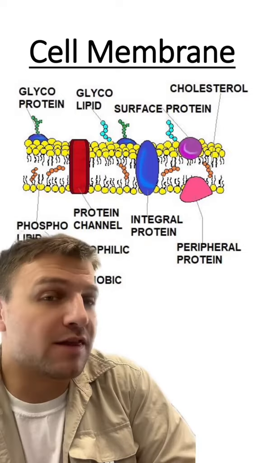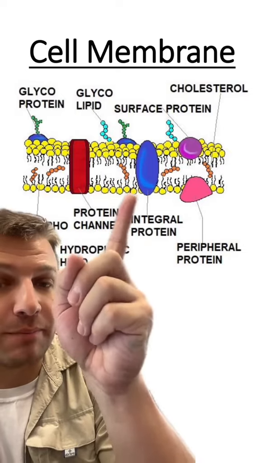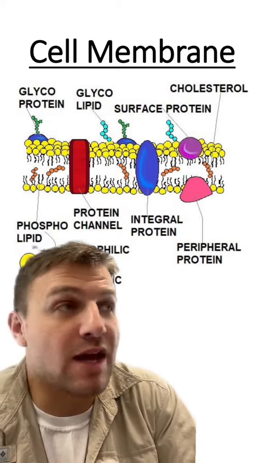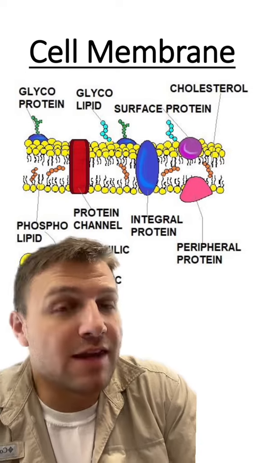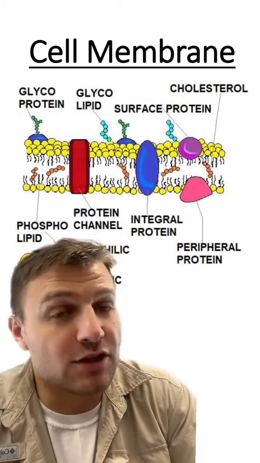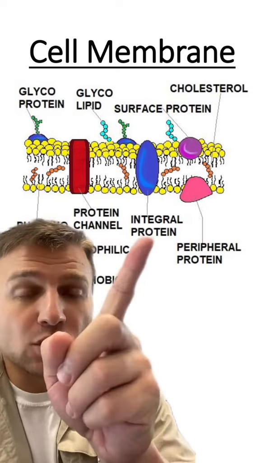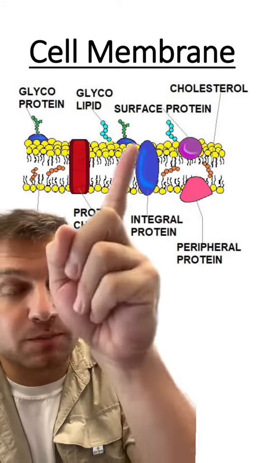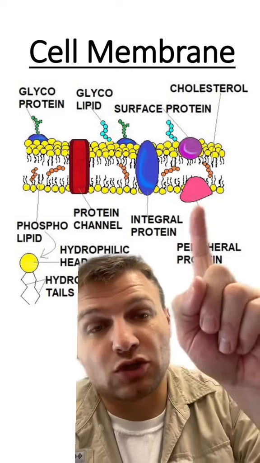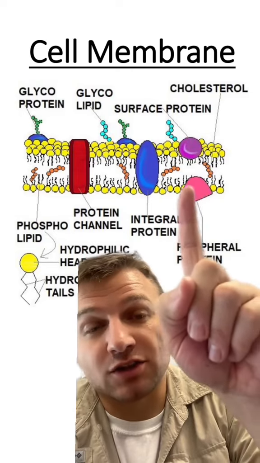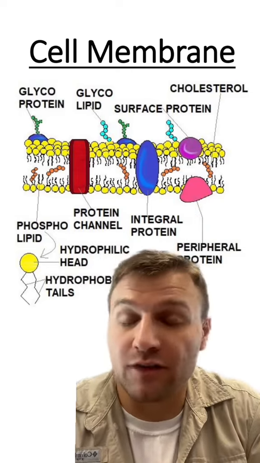on the inside. Within the membrane, you're going to have these things called membrane proteins. These membrane proteins serve many different functions within the cell, but the main thing they do is they help regulate what enters and leaves the cell. You can have integral proteins which span the whole cell membrane, or peripheral proteins which don't span the whole membrane and can sit on top of one side of the membrane or phospholipid bilayer.